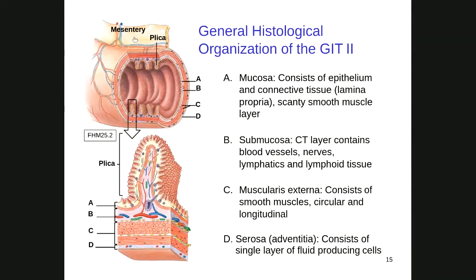So this layer will circulate around them, and it will meet in the posterior aspect, making the mesentery. So the mesentery is the attachment in the posterior aspect of the different digestive organs, connecting them to the posterior abdominal wall.